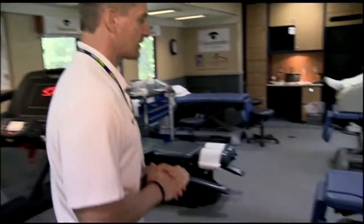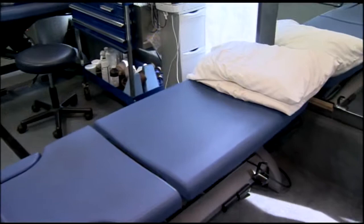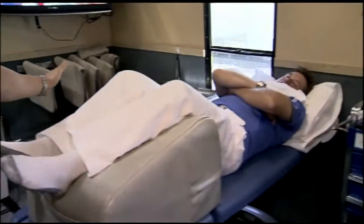Just give you a quick tour of our truck — some pieces of equipment that the guys like to warm up on: a treadmill, a bike. In the back of the truck we have three high-low tables for our therapists to work on. Anything you would have at home in a PT clinic, we basically have on the road on tour in a double-wide trailer that expands out to about 800 square feet.